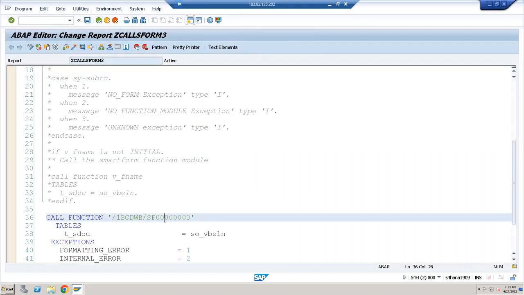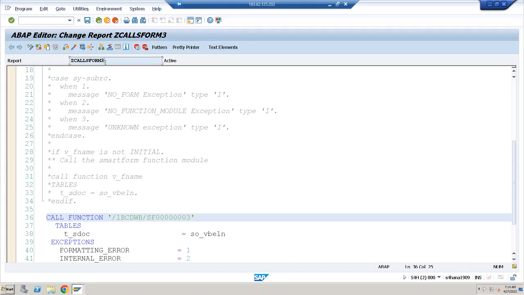But I already covered the disadvantage of this approach. What is the disadvantage? If you transport this program to the quality system, and when you try to execute this, it will check for this function module in the quality system. This function module will not be available in the quality system. This function module got generated on behalf of your smart form in the development system.